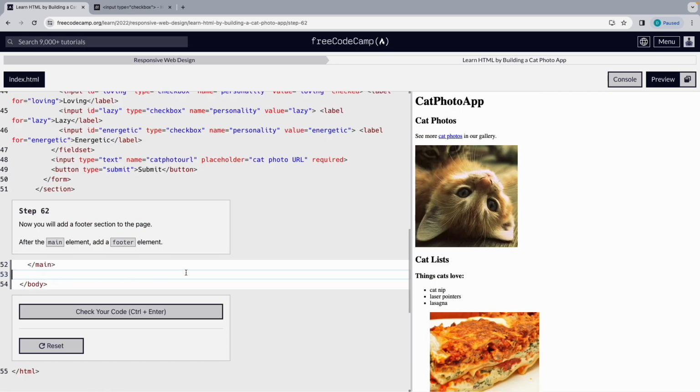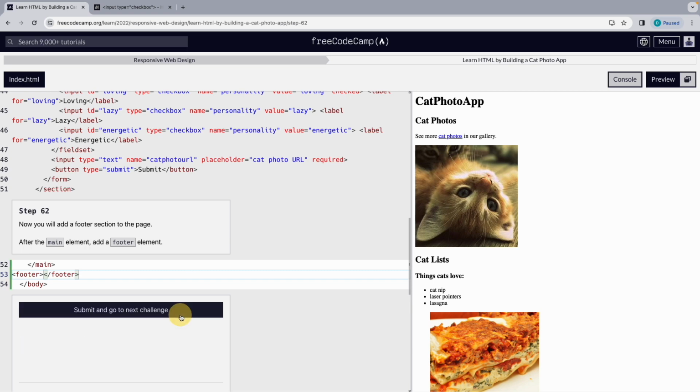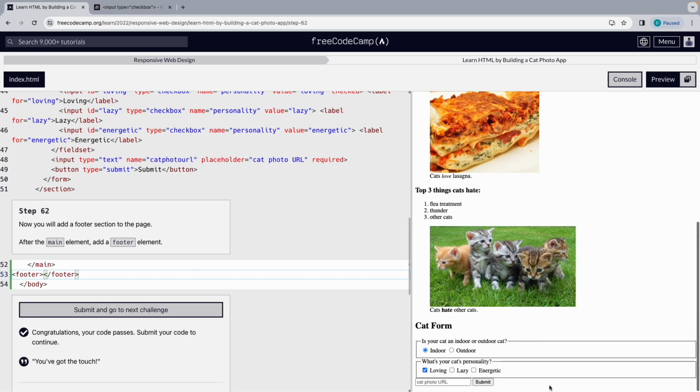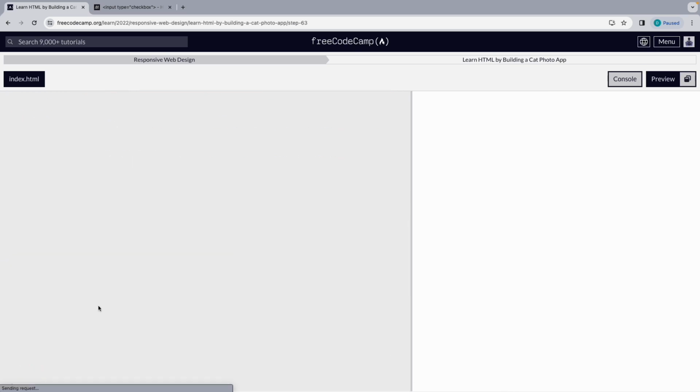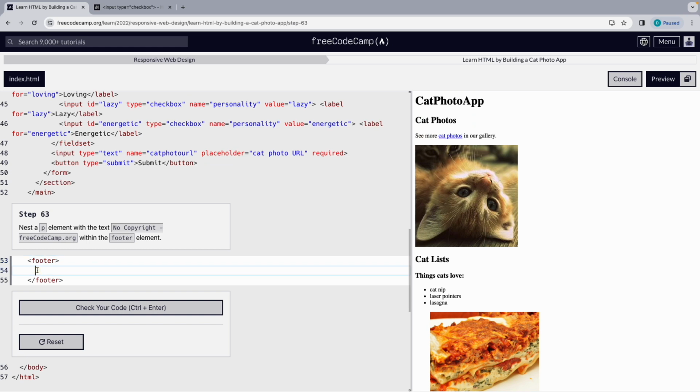Now we will add a footer. Yay! This is the last part, guys. So this is a new element, footer. It is usually at the bottom of our websites, and that's usually where you find the legal stuff, the copyright, things like that.